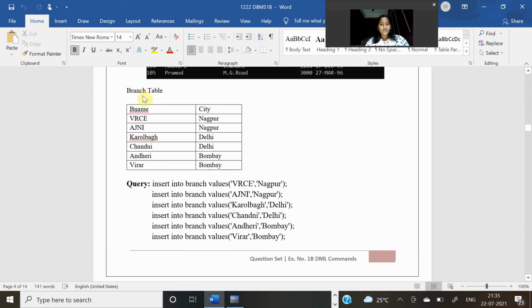Now we have to select the branch table. Now we have to insert into the branch table the branch name and city. Already we have given the branch names, and now we have to insert these branch names and cities.